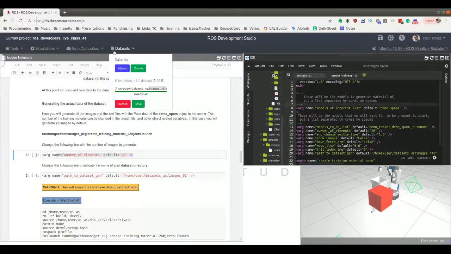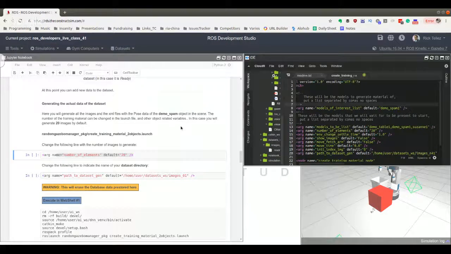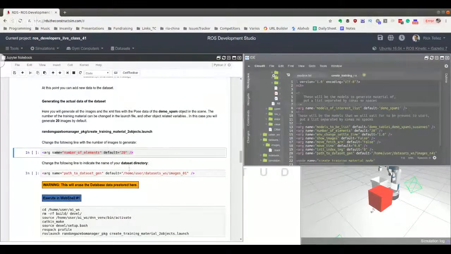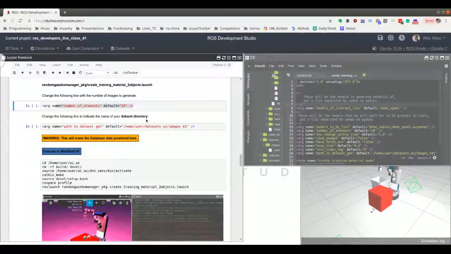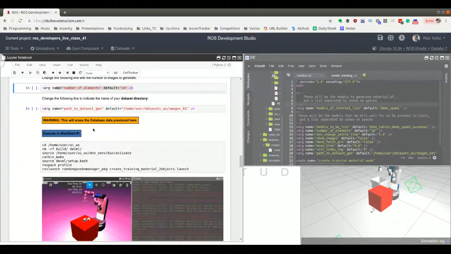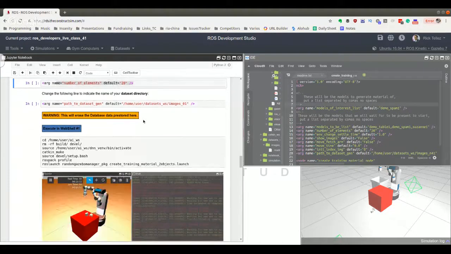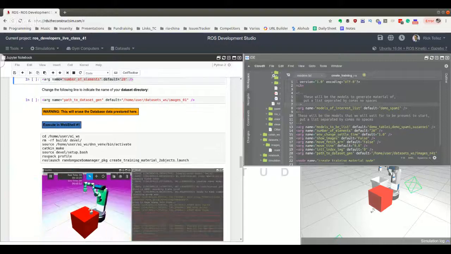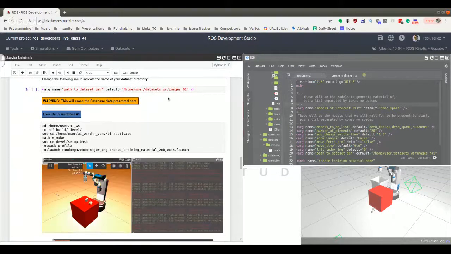Remember, because otherwise this is not going to be taken into account. Great, so this is what is explained here. You can go later with more detail and read everything here. And what it says is that it's going to erase the previous data stored there. So already it's empty, so no problem.